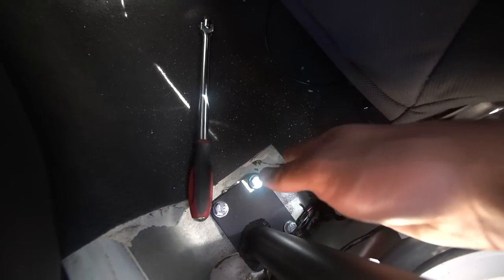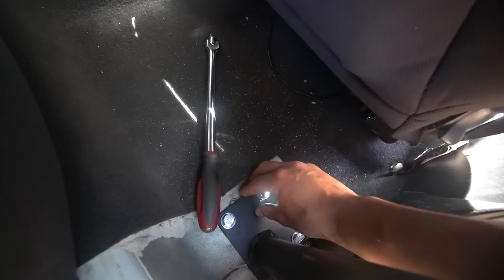Whoa. Bit of a mess around, but we did it. It's pretty crazy how when you bolt it up, it actually pulls the body up into where the cage sits, so it bends the body. This floor right here was going down, but now with the bolts tightened, the floor is lifted up. Very excited for the drift event.